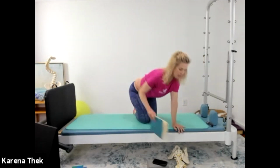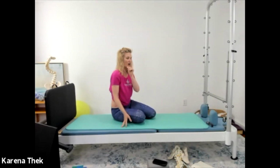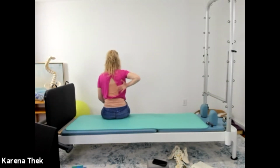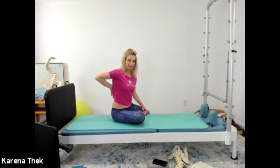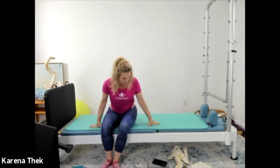Let's go ahead and lie down on the side of your sand dune. So remember when my back was to you, this is the side of my thoracic sand dune or my upper back sand dune. So actually we're going to lie down on the opposite side. So if this is my right side is where my sand dune is, I'm going to lie down on my left. So locate your sand dune and lie on the other side. Okay, so here we go.